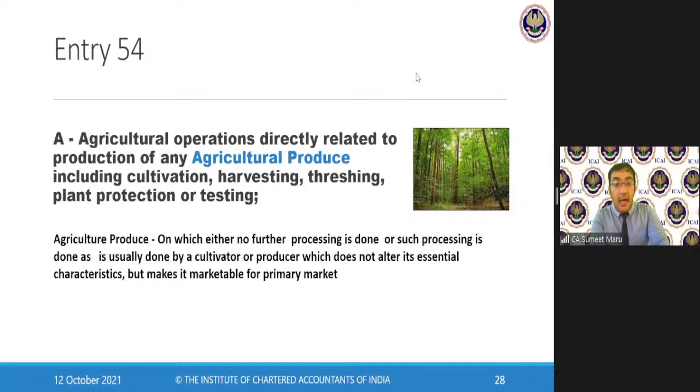Rice content 51. Rice is not covered here. Abhishek, please wait for rice. Rice has a different entry itself. We are going to learn that as well. Processing permissible like reading of produce. Okay, sir, paddy. Please wait for paddy as well. We are going to learn about paddy as well.